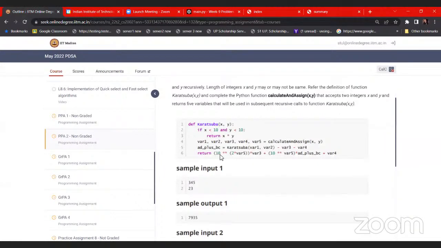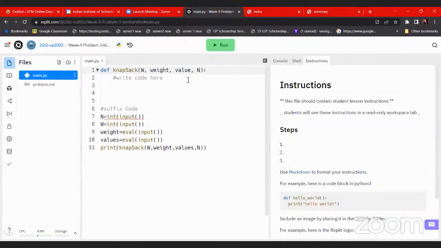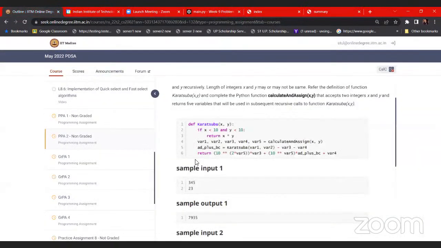This is the same equation, 10 multiplied into where5. I think this is similar to the final one. Just check what the values R, Q, P are which all the functions are returning. Just return these values in this code. Here we are using where5.